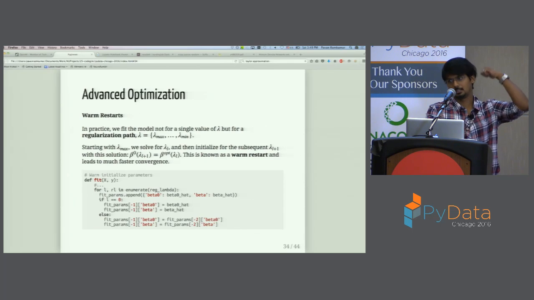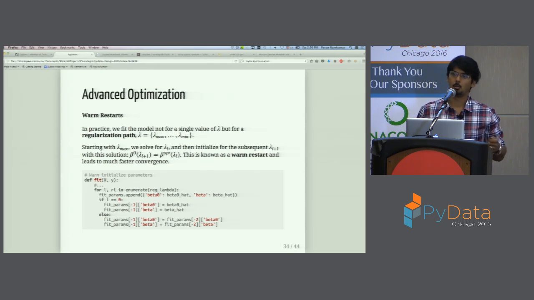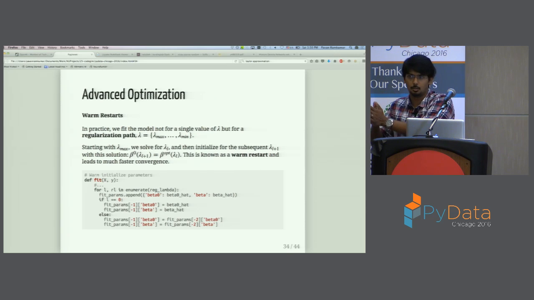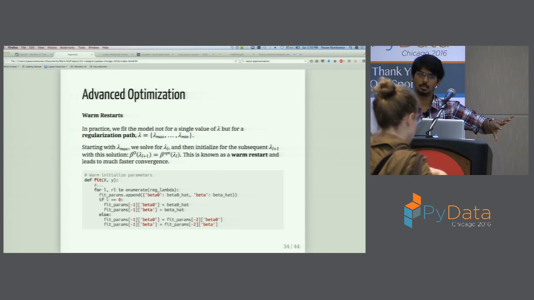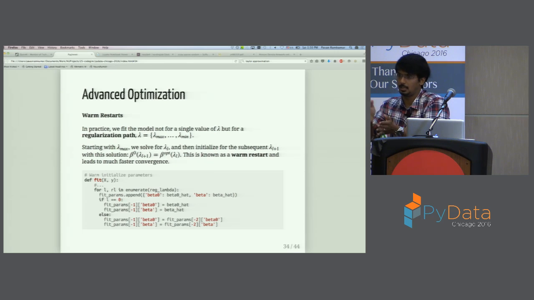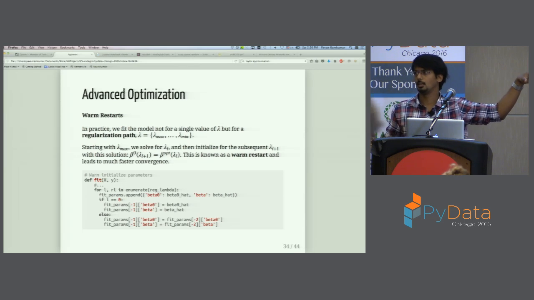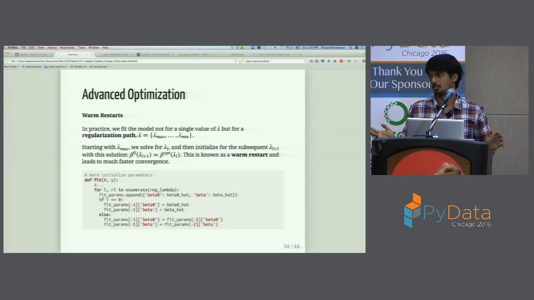But as a result of this trick, you can do a lot of other cool things. One of the things that you typically do is sweep. Recall that in regularization, I said you can sweep through a range of lambdas and select your optimal lambda. So that's called the regularization path. But in practice, what they do is something called warm restarts. So they select the largest value of lambda, which is going to push the majority of the weights down to 0, and then they initialize subsequent solutions for the next lambdas with the optimal solution for the previous lambda. And what that does is it dramatically speeds convergence, because you're starting with an extremely good guess of what the solution is going to be.